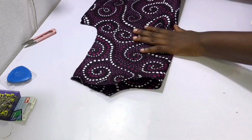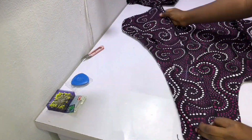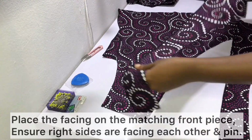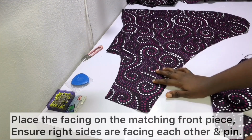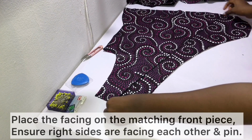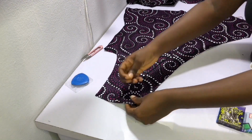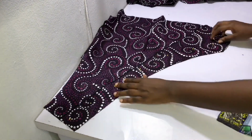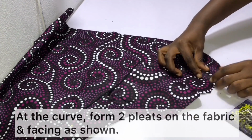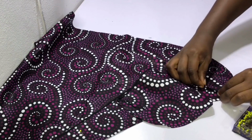The next step is to do the front neckline, and you basically want to repeat the same process. You want to match one of the front piece to the right facing, making sure the necklines match, and then you want to go ahead and pin it into place. Ensure the right sides are facing each other and then go ahead and pin from the top to the waist point. At the waist point or the cuff area, I like to form 2 pleats on both the facing and the main fabric as shown.